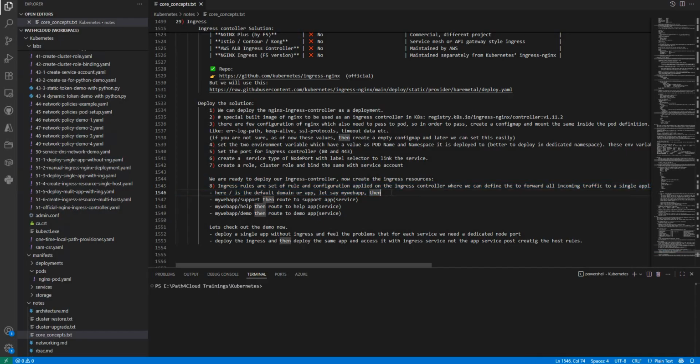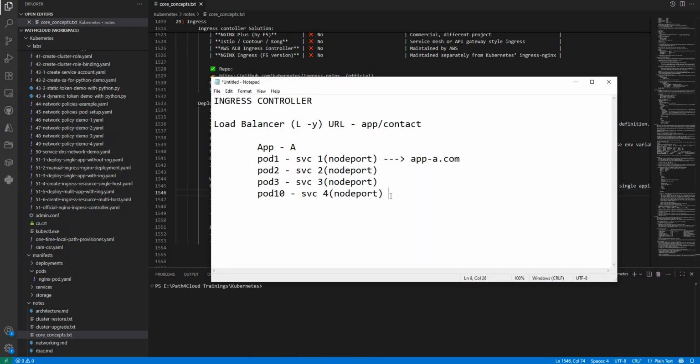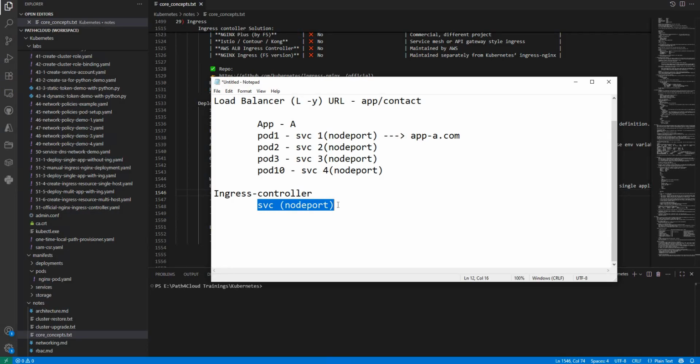You can have multiple hosts inside one Ingress resource, because what we need to do is, let's say now you have that Ingress controller ready, right? You have deployed this Ingress controller, you have exposed this as a service called NodePort, but what? Now we need to tell this Ingress controller, when the traffic or the request comes to you, where do you need to forward, right? So for that, we need to create some Ingress resources.